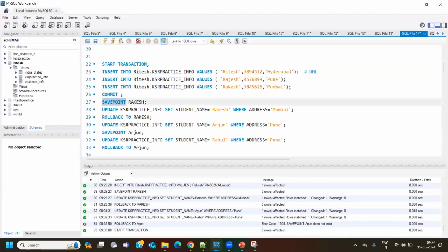There is a keyword called save point in MySQL only. With respect to SQL Server and any other cloud-based SQL tools, there is no specific save point used there. They'll always go with commit or rollback. That's it, only two statements are used. You are inserting, you are updating something, commit it. If you are not committing, or if you have committed and you want to roll back, roll it back to that specific step. Straightforward, it will work. There is no save point and no start transaction in any other SQL.